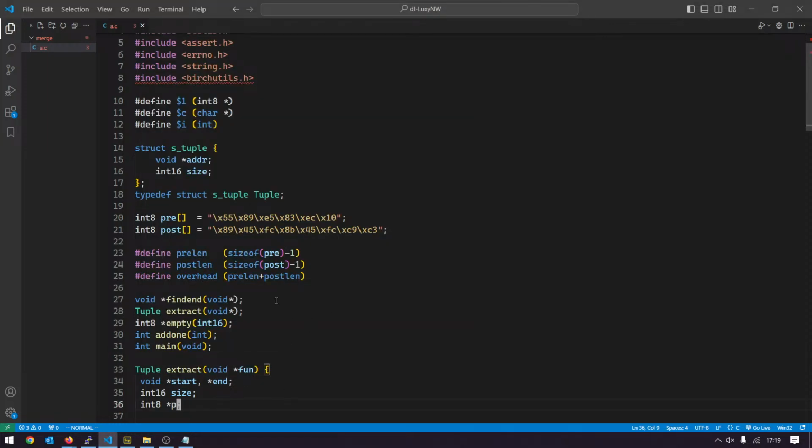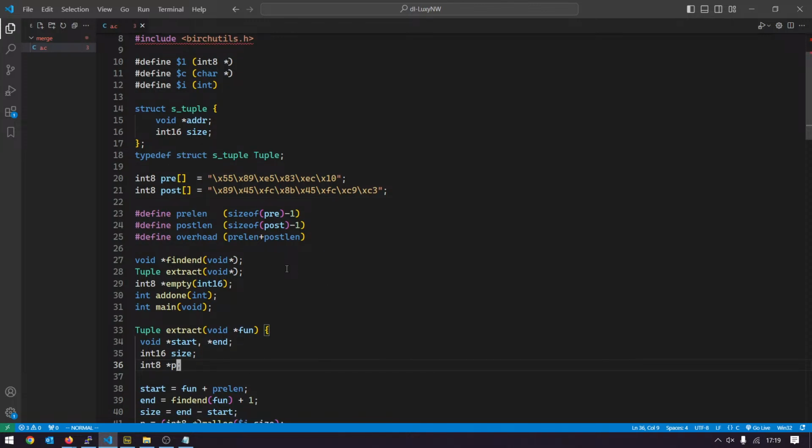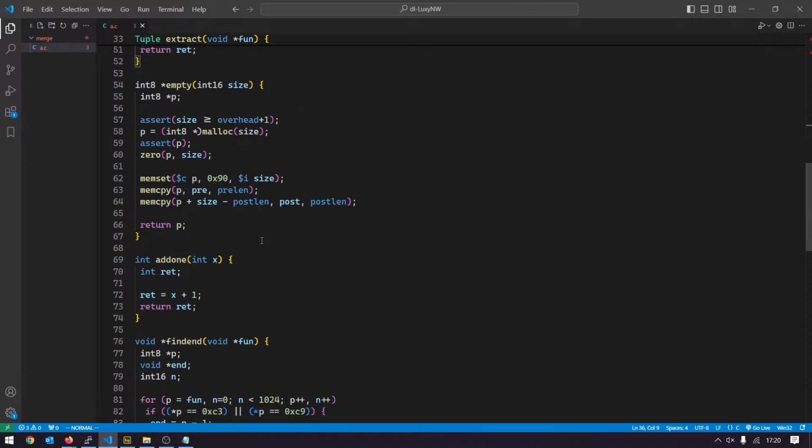Alright, so as the next step, and as the last step for today, I will try to put everything together that we have thus far. So basically, I want to create an empty function using our empty function, and I want to add the essence of the other function to it.